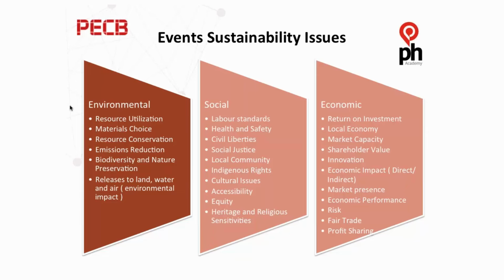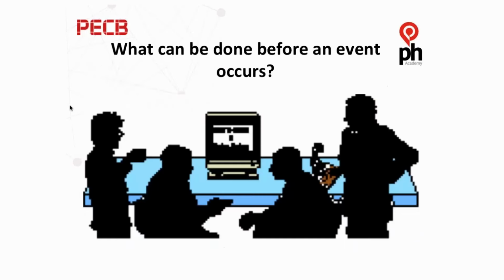Now, we also need to consider actions before an event occurs. This is where the activity runs for about one to three months for a once-a-year event planning. And of course, it does not end with the first handling of the event, but it's a dynamic process that continues year after year if it's a recurring event.